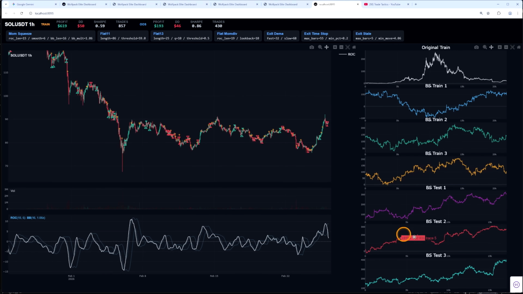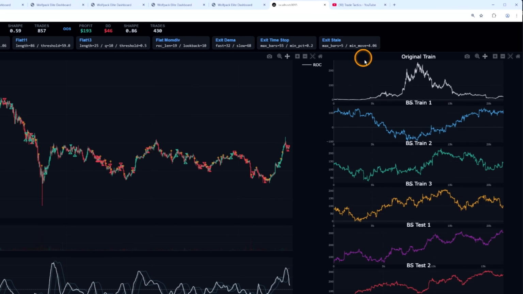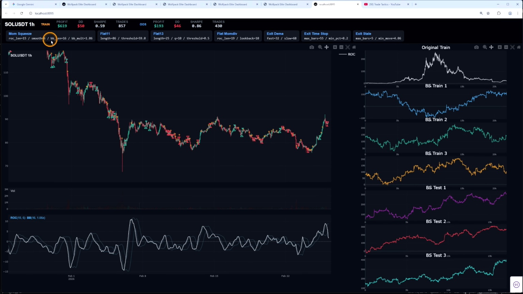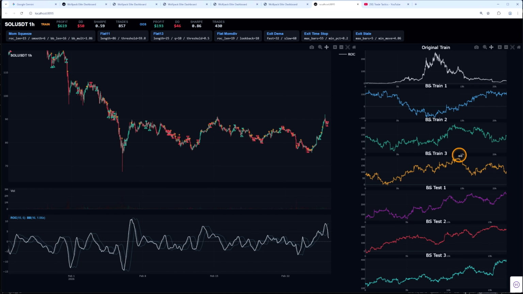These are the meat and potatoes of the stress test. So the original training data here, this is the full data frame for Solana, the 1-hour chart, in the top left corner. You can see Solana, you can see the parameters here, you can see some of the results there, but it's better displayed in my table here. And what you have on the right-hand side is just a demonstration of the Monte Carlo simulation. So for example, it will take this sample of data and it'll make similar data, and then it'll randomize it again and again and again. And if your strategy can consistently perform in these simulations, the machine counts it as a pass.